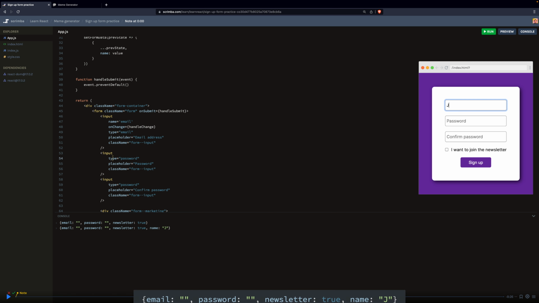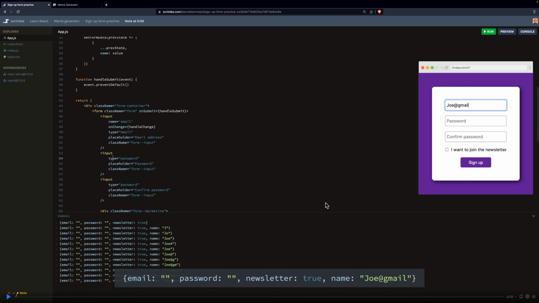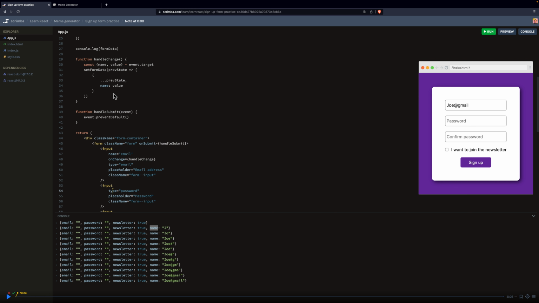Instead, when we update our email, joe@gmail, we see that we are getting the state of the email live. And here's a problem. So right here we need to use, I think it's called deferred returns.